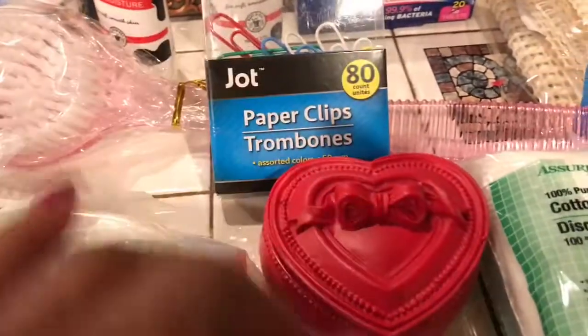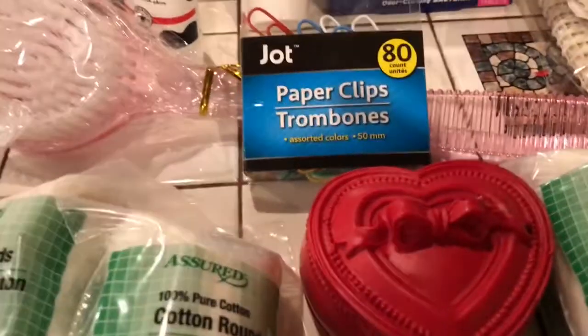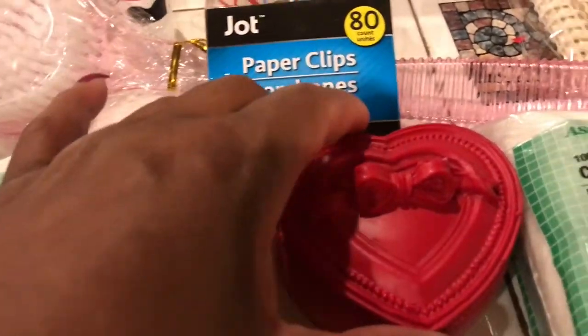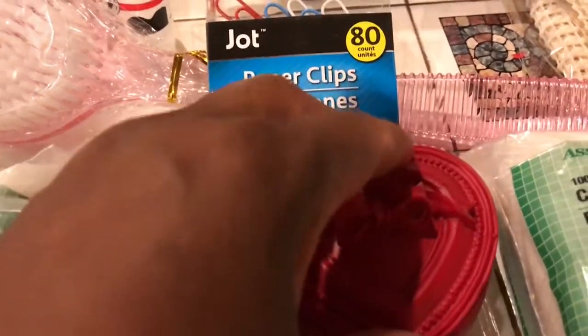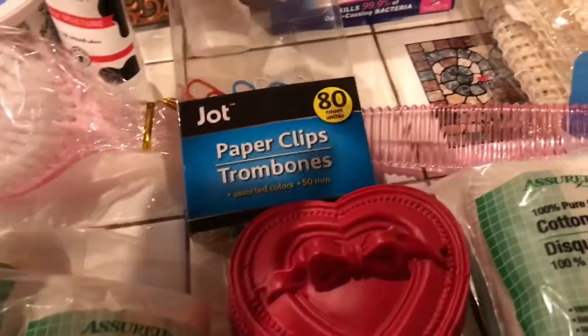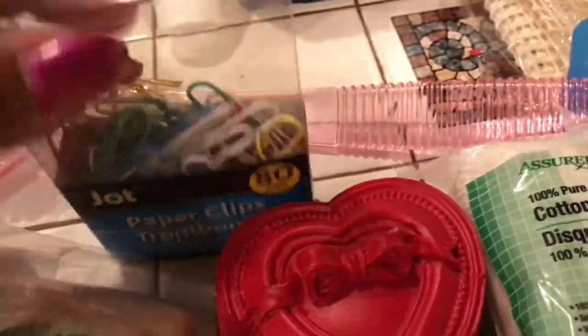And I bought this little heart. It's so heavy. I opened it up in the store — the one that I opened is the one I bought because I wanted to see what was in it. But I put paperclips in it. I'm going to keep that on my desk in my couponing room. I thought this was really, really awesome because I like these nice big paperclips. So they were $1 as well.